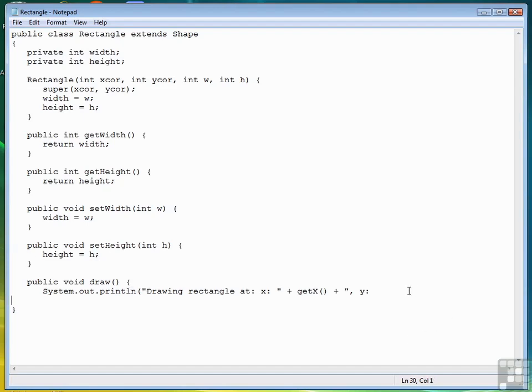Let me get my cursor back where it needs to be. Let's get Y, plus, let's drop down here to the next line, in a space, width, plus get width, plus height, plus get height.